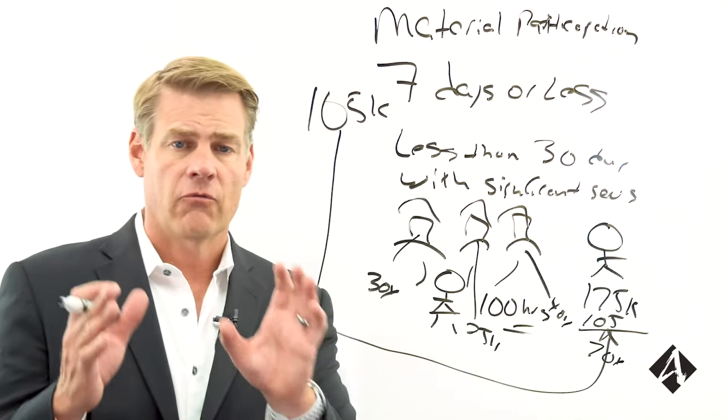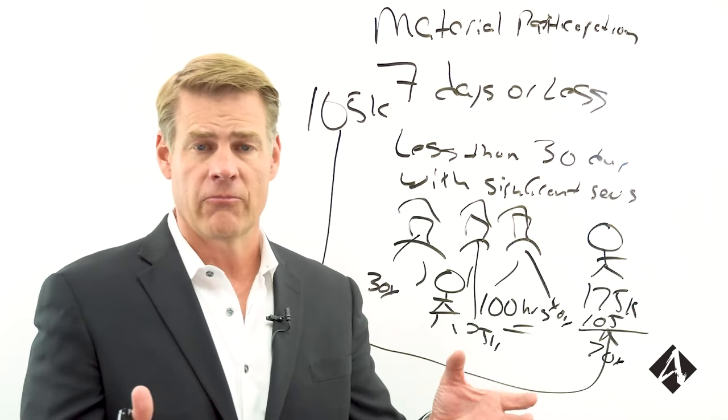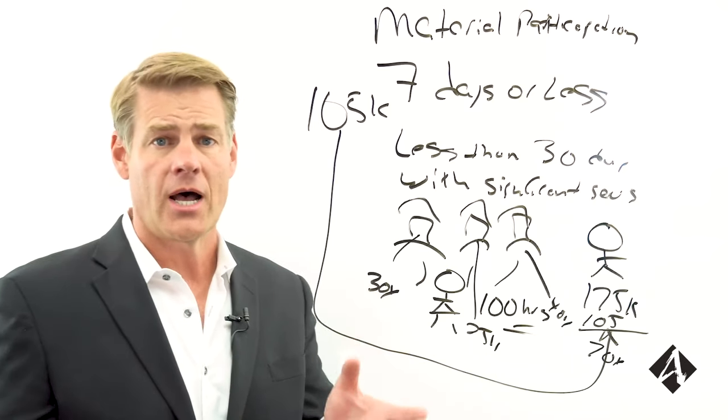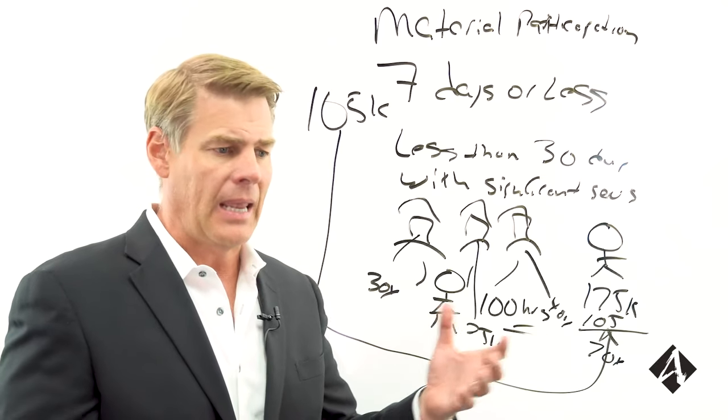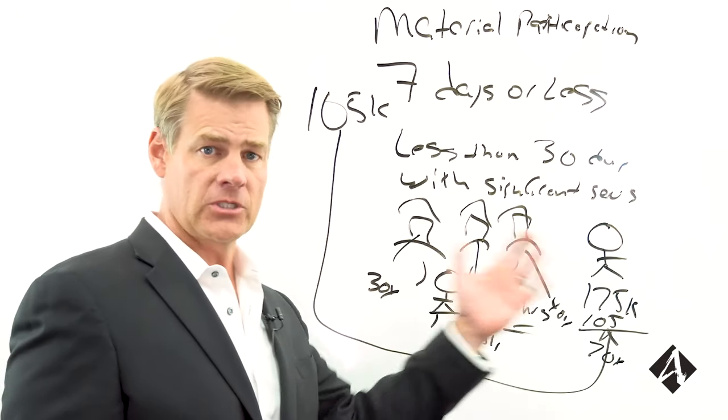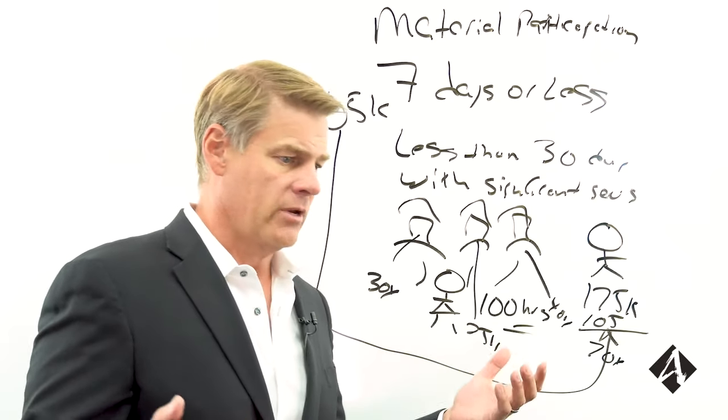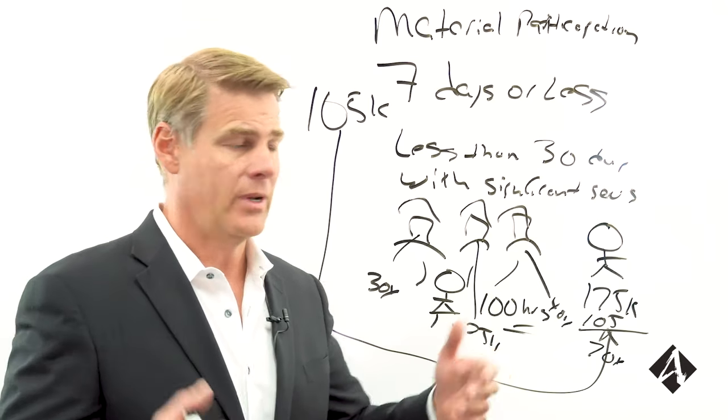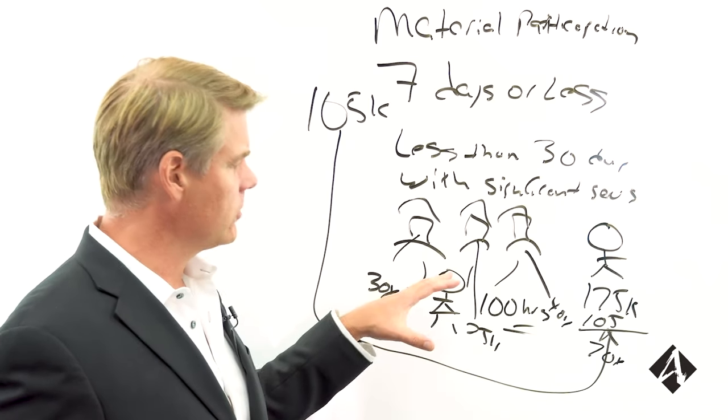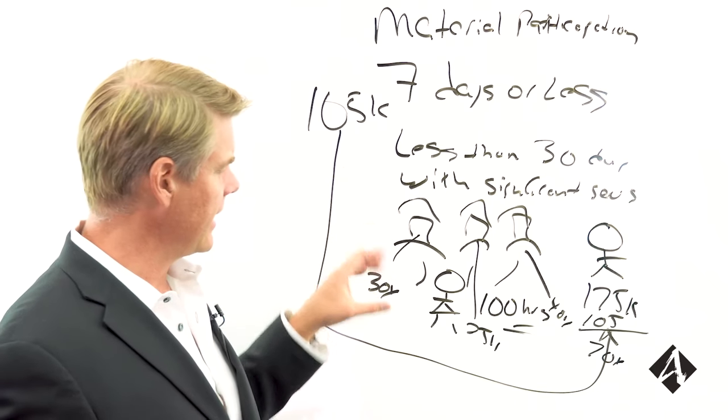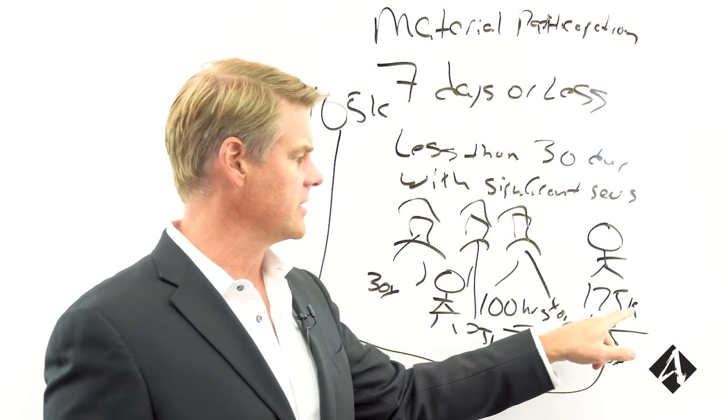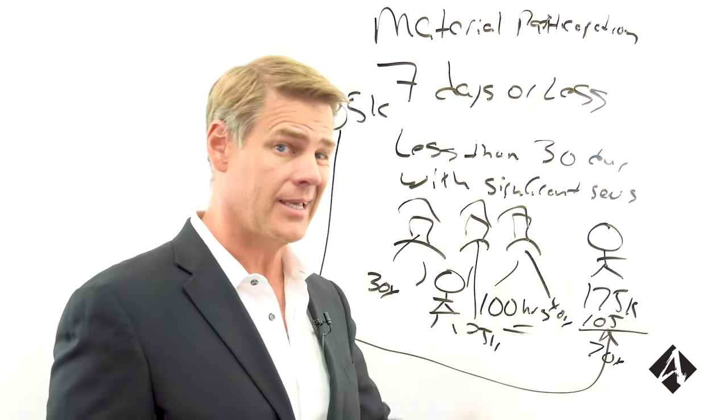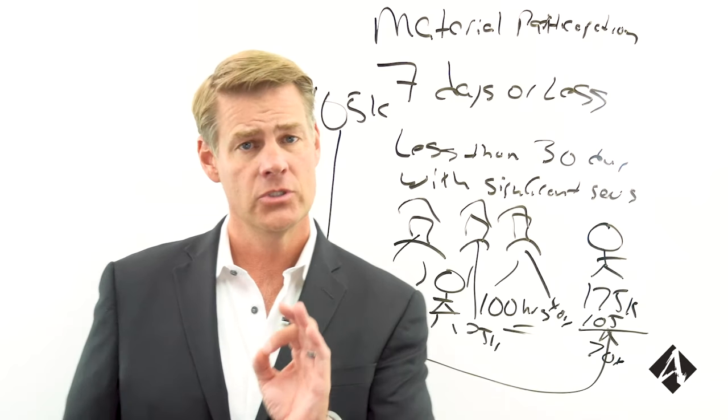We took our properties, that before were just generating income for us, and we had some depreciation and losses, standard stuff, and maybe we were netting out for tax purposes across all these properties, 25, 30K a year, or 10, 15, whatever it is, a year. Now we're gonna go into a cost seg and free up a whole bunch of losses here that we can accelerate and take against our income. This is a huge tax play.